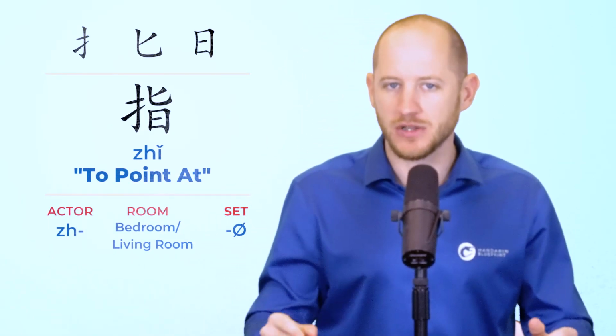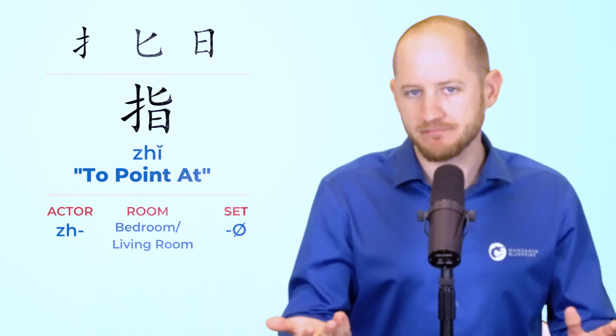So these are full mnemonic scenes, and they cover an individual character. So here we have Will Raley on Make a Movie for 指, which means to point at. It also means to refer to. So for example, 他指的是你昨天说的话. He's referring to what you said yesterday, right? So that's an example where you would use 指 to mean refer to, but this kind of makes sense. Like you literally point to and refer to in the abstract, right?